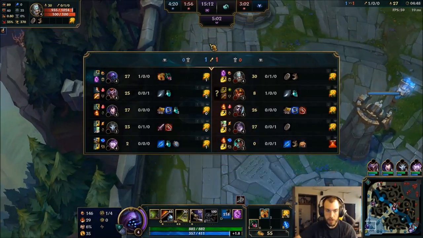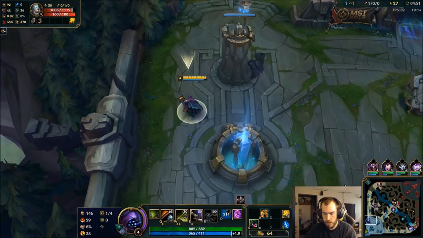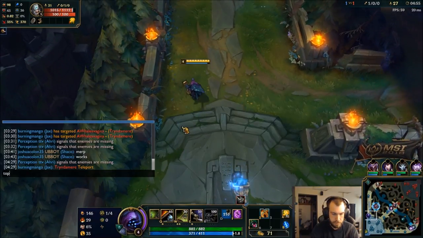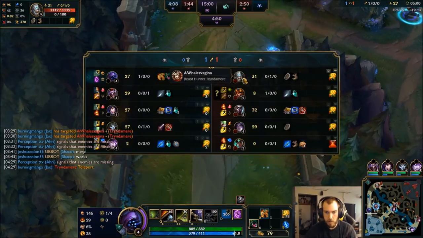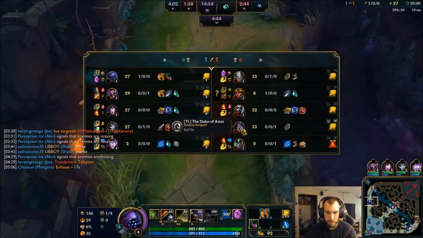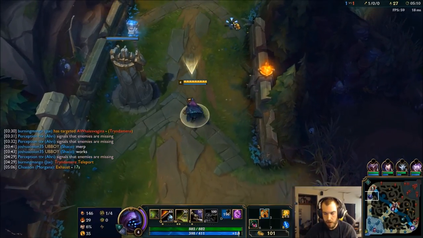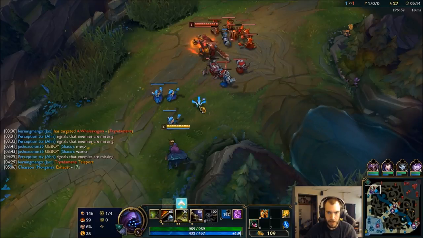Yeah. Nice to push under tower, so a smidge behind in CS, but that's cool. Missed a couple CS on that goofy play. But yeah, Randuin's Omen will be good. He's got a lot of damage here. I might go Bramble Vest as well. I don't really want to go that tanky, but Kalista gets a lot of healing. Obviously, Tryndamere healing. So it's going to be really, really beneficial to get some anti-healing.